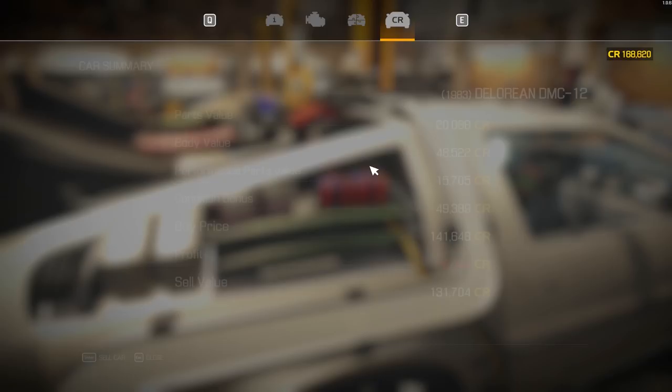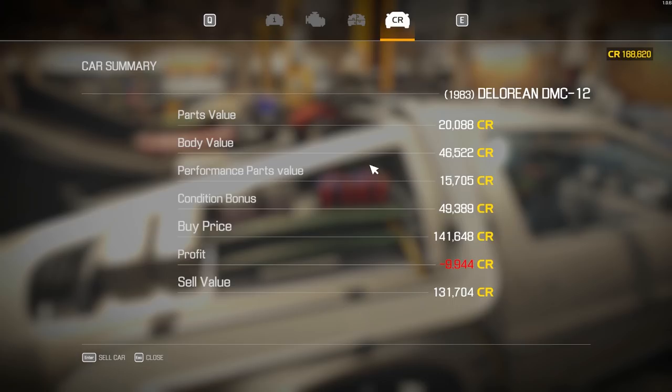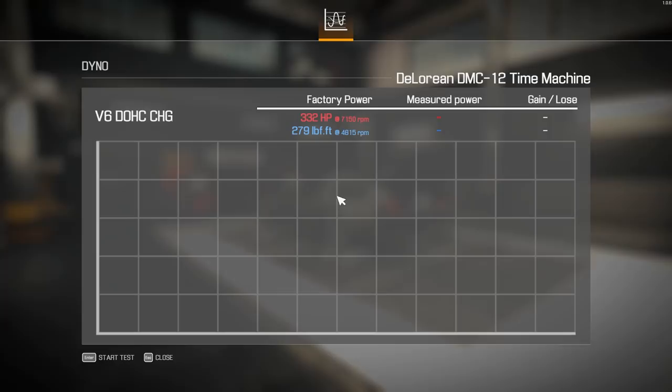Look at that. Now it's $131,704. So it's gaining, but ever so slightly, in the credit situation. We're almost breaking even. Almost. I don't think we're going to, but there's always the chance. Let's go ahead and see what the dyno has to say about it. Now, of course, if we align some of the wheels, if we do a little test path, we might be able to bring it up, but I don't know.